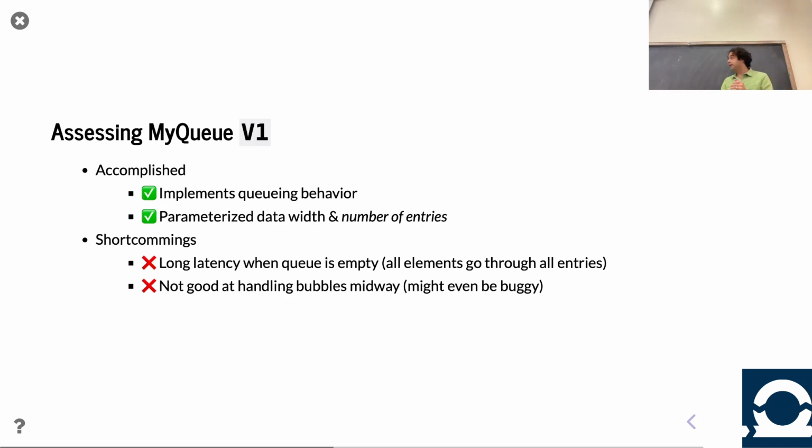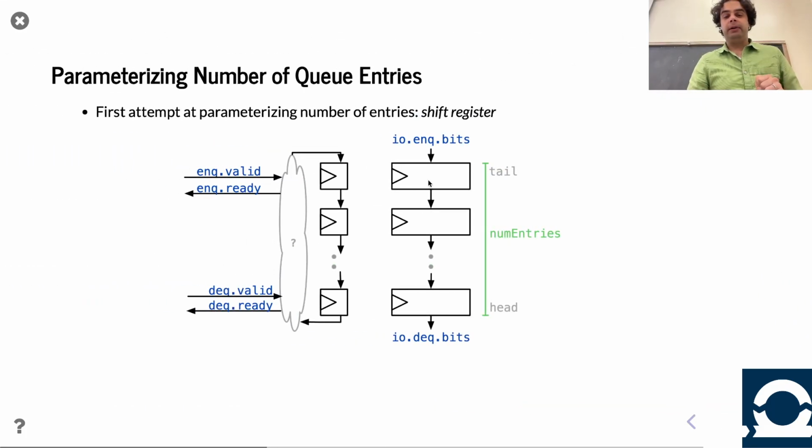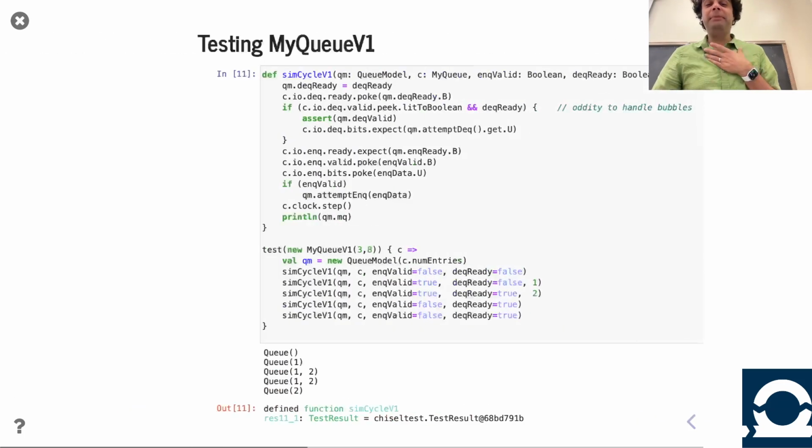So if we go ahead and analyze our queue, what do we see? Well, performance is not good. In particular, with our architecture, every entry that goes through the queue has to go through all of those registers. In other words, the queue could be empty but have capacity for n registers. Guess what? Everything that comes through there has at least an n cycle latency to get through. And that's kind of silly. So even if it's empty, the latency is high.